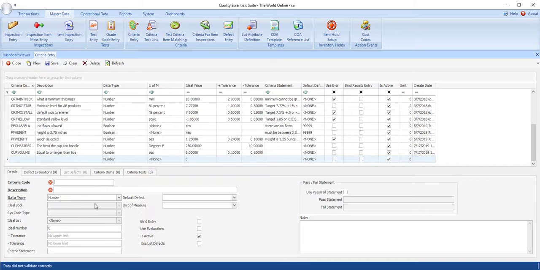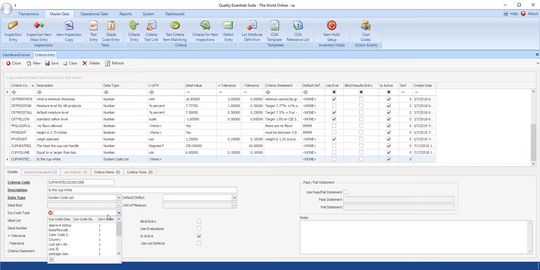So the last one is the color code status. So the cup white color code is the cup white. Okay, so the data type is not number. The data type is system code list.